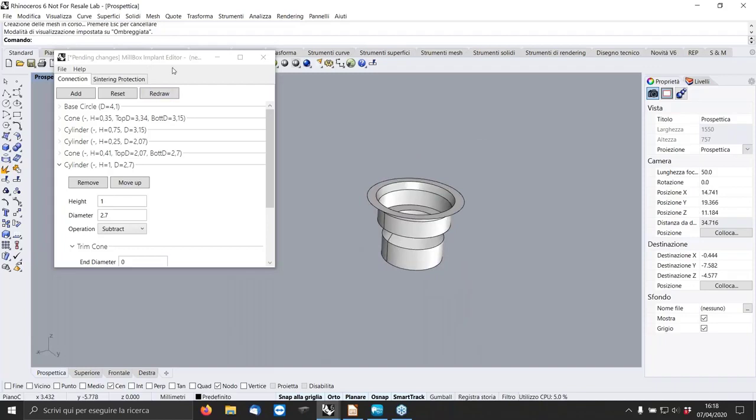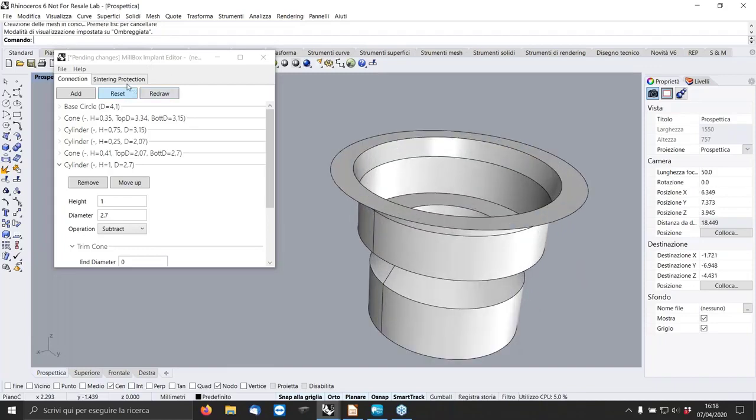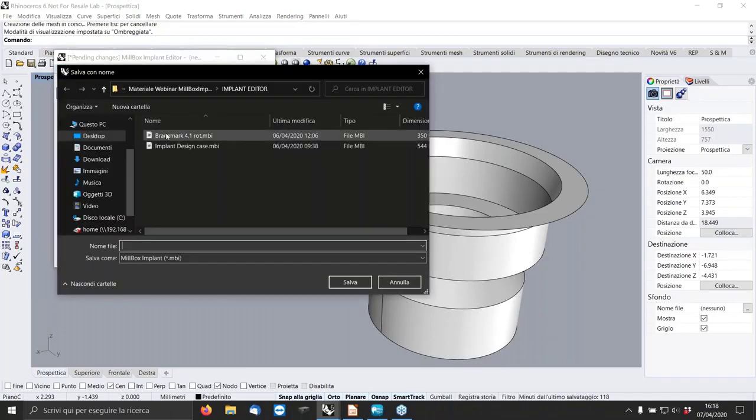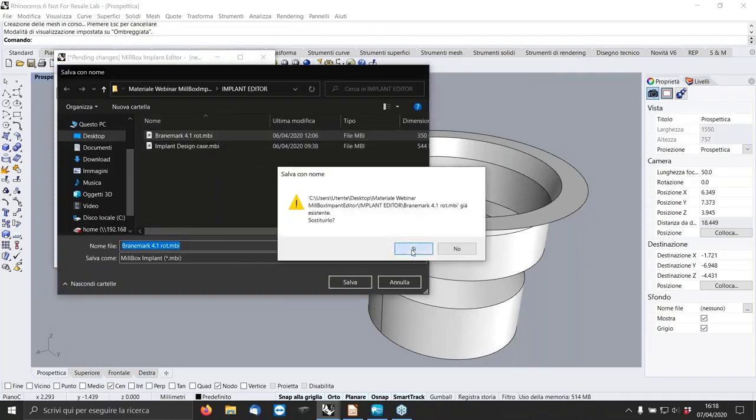It's important we can save this one, and in a second moment we can modify, or better, copy, modify for a different size of connection, and save again. So you can increase day by day your library. So let's say save rotational 1.